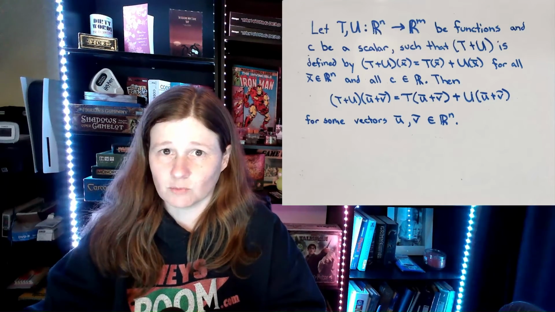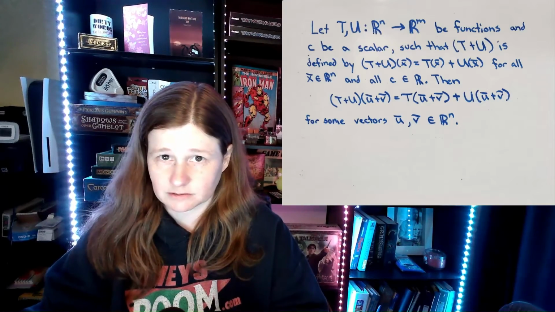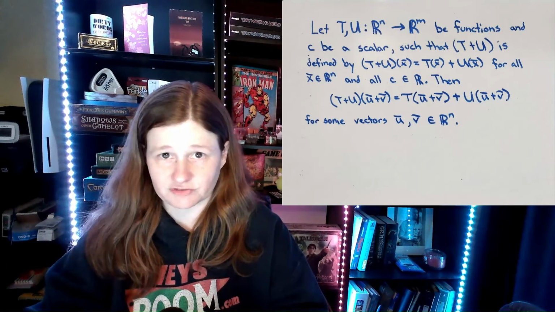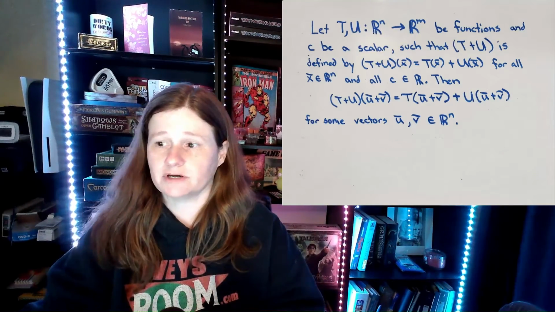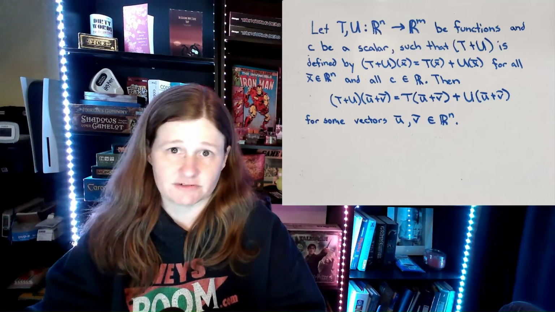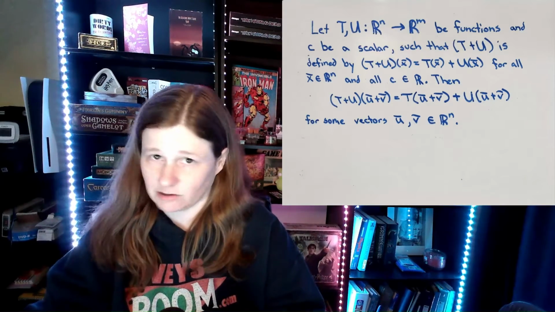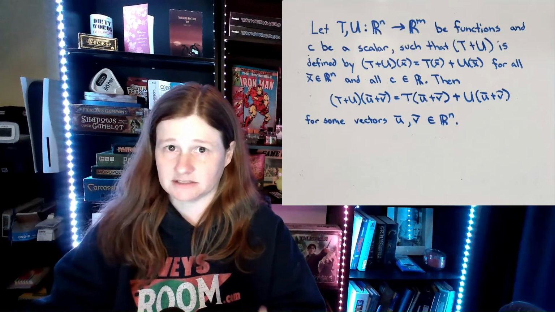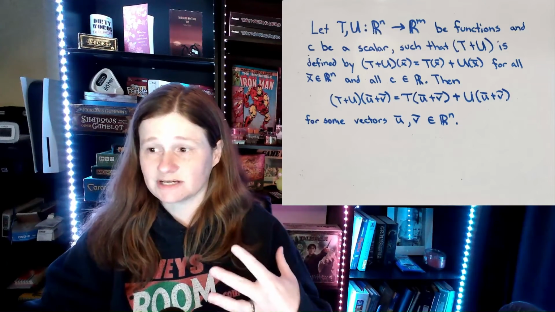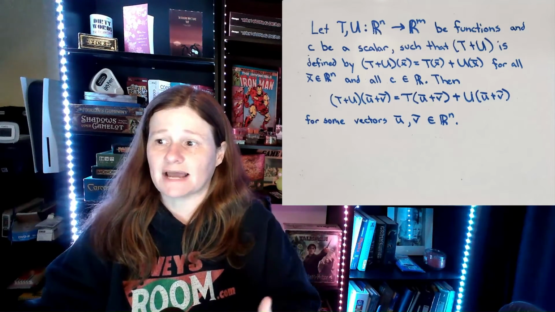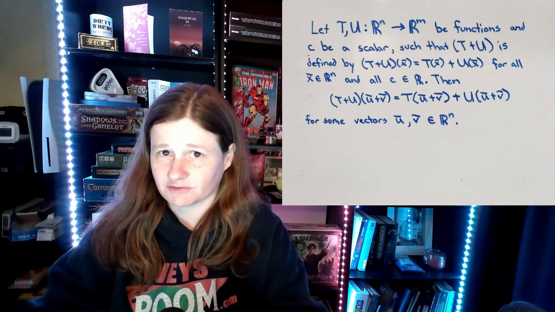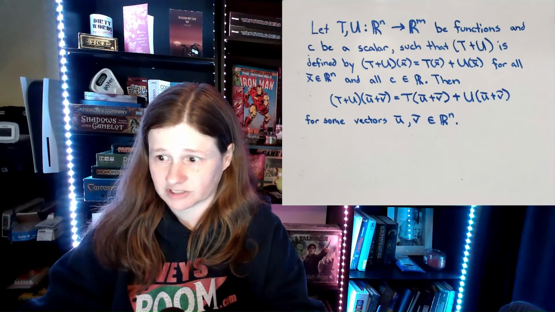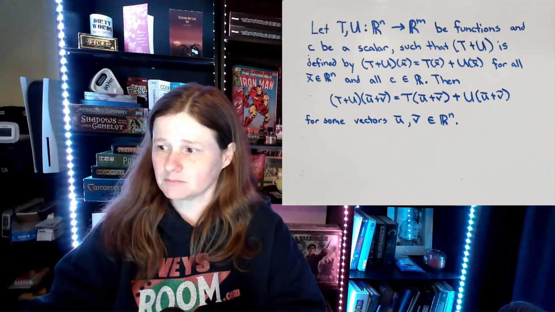After we do this sum, you can consider this one linear transformation, right? So we could just as easily call this S instead of T plus U. We could call it Q. We could call it smiley face. It doesn't matter. It's just important conceptually that you think of this not as two separate transformations, but as one transformation, okay?